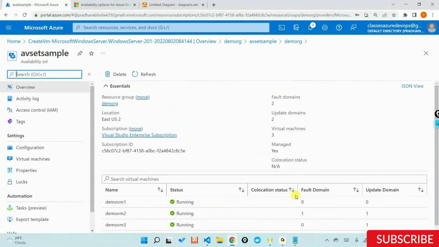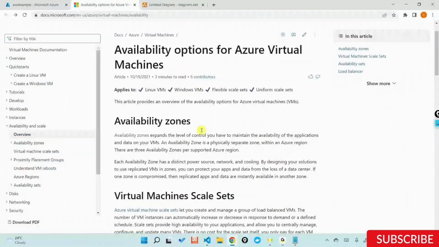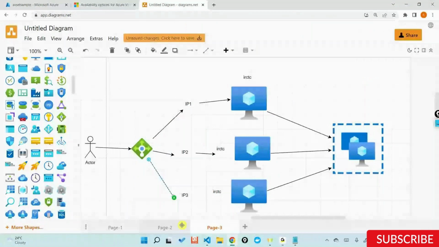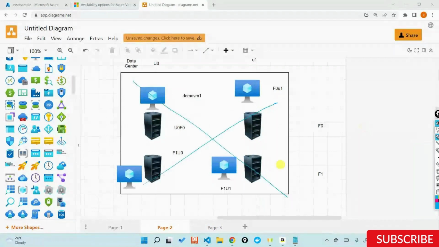Correct. The disadvantage of using an availability set is the SLA that you get out here, meaning it's only 99.95. If the entire data center were to go down, then the whole point of the availability set doesn't come into the picture, because an availability set is like LRS, locally redundant. Even with an availability zone, you still have to use something like a load balancer to divert your traffic.